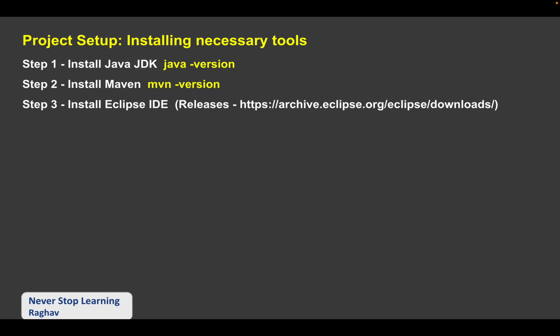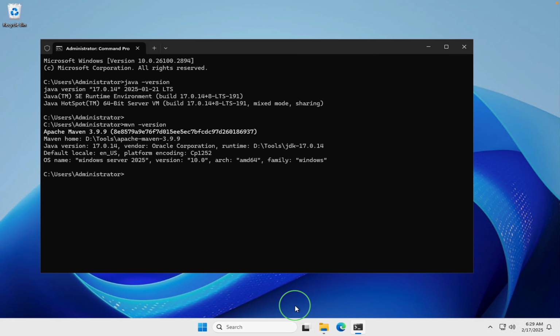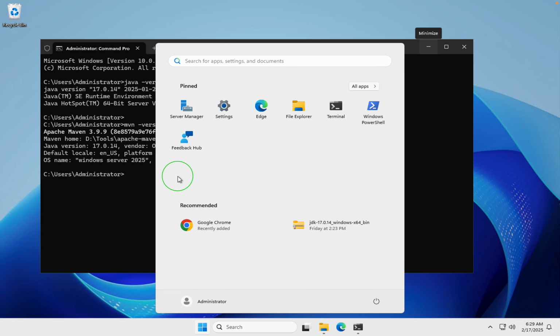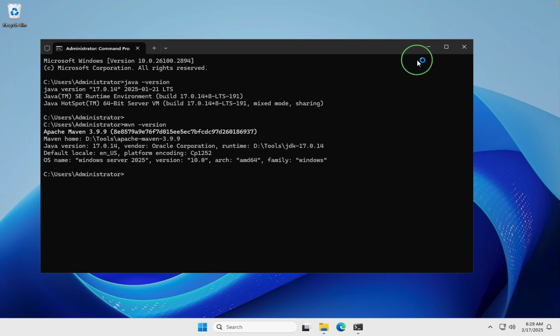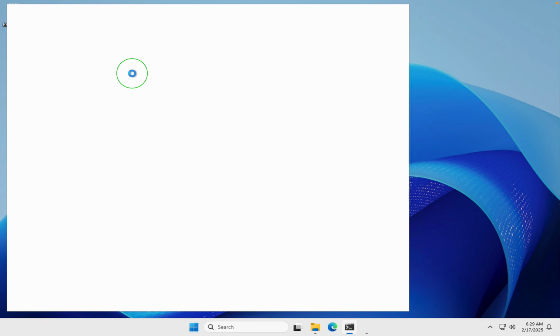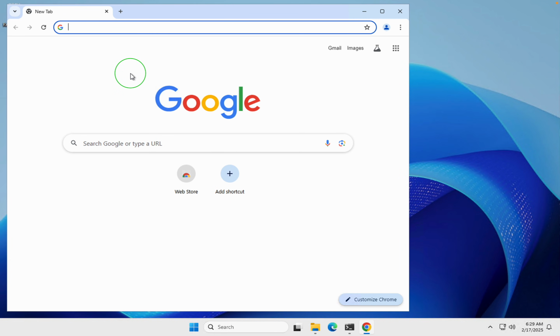Now the next thing, step number 3, is we need an IDE. So you can use any IDE if you are already using something, otherwise we will go with Eclipse. So here you can just go to your browser, and this also we have covered earlier, setting up of Eclipse, but let me just very quickly show you.